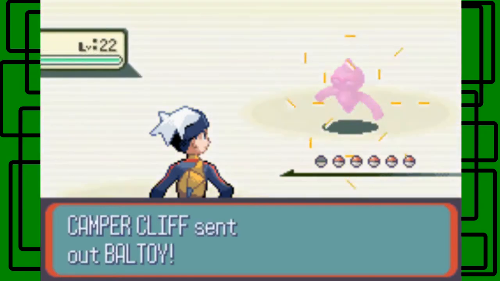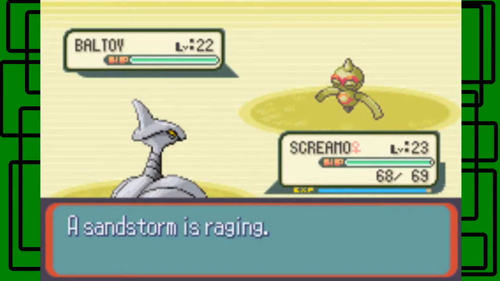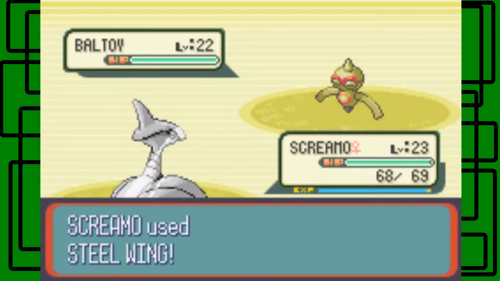Camper Cliff has 2 Pokemon. He has 1 Ball Toy. Okay, cool. Let's go for the Steel Wing. Yeah, there we go. Nice.